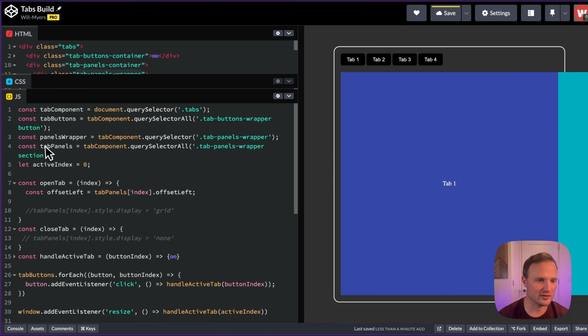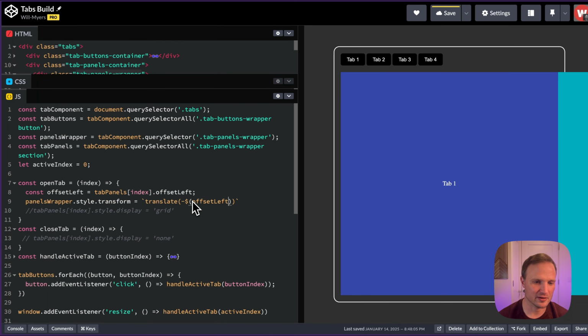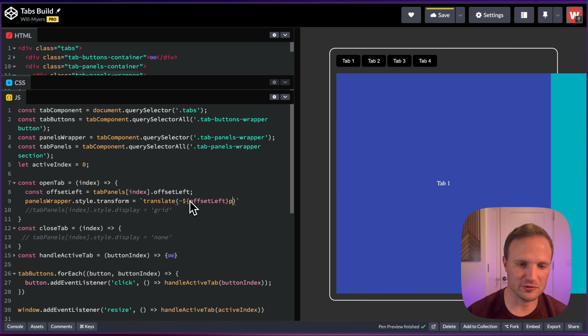And then all I have to do is grab our wrapper. And then I'm just going to say offset left is going to be equal to offset left, say plus, oh, no, not this. Panels wrapper, we're going to say style.transform. This is that style property. This is going to be translate. It's going to be in the negative direction. Translate, offset left, that many, we got to use our curly brackets here, that many pixels, and then 0 in the Y and 0 in the X.